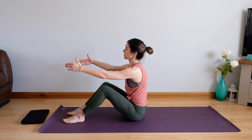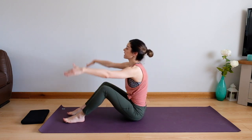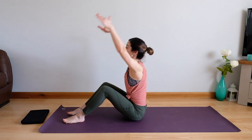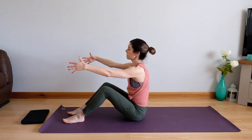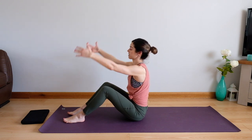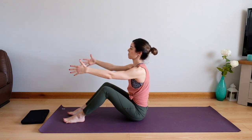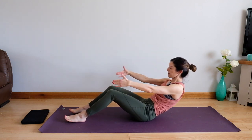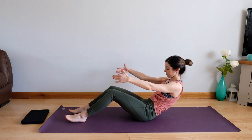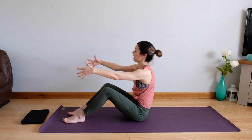We're going to add in some arms if it feels good too — as we come back we're going to lengthen up tall. Breathing out and breathing in. Try to really keep that width through your chest, lengthen through the top of the head and lift. We're going to take three more — three, and tall, two, using that core nice and strongly, and one more, and tall.